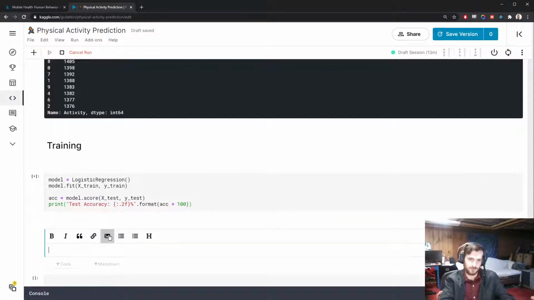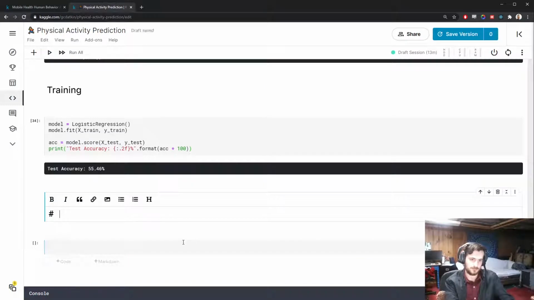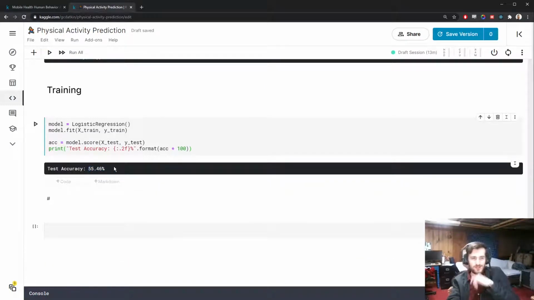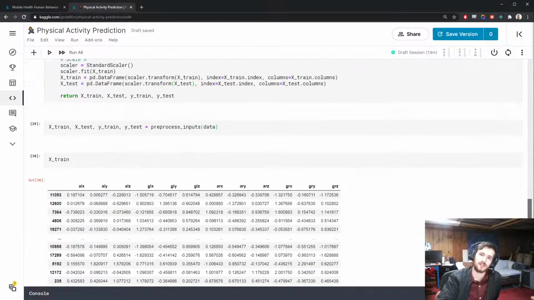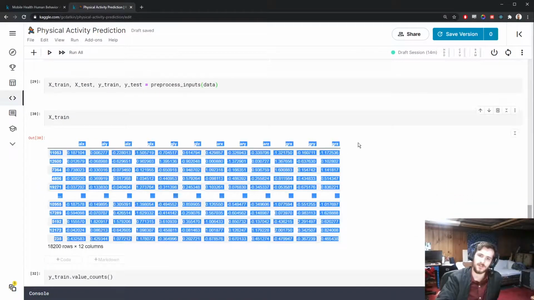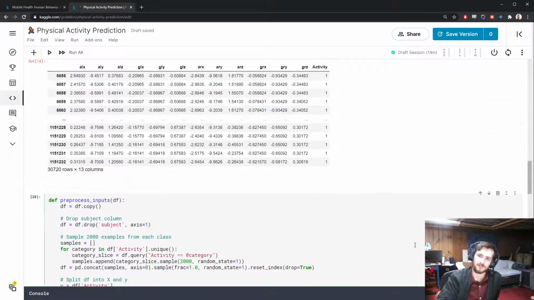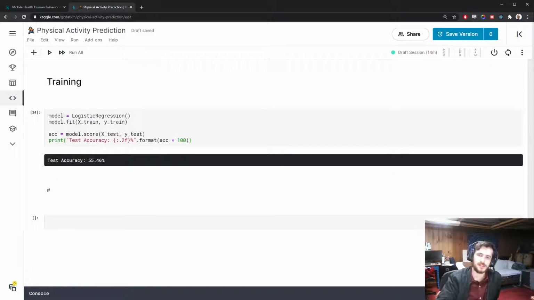Alright, and we have 55% accuracy. So, you know, take it or leave it. It's not so great. I tried using more training examples. It really didn't go up by much. I got it a little closer to 56, but that's really it. This is capped by the quality of the data. So there may just be very little relationship between these features and the activity column. However, in some classes we're doing okay.